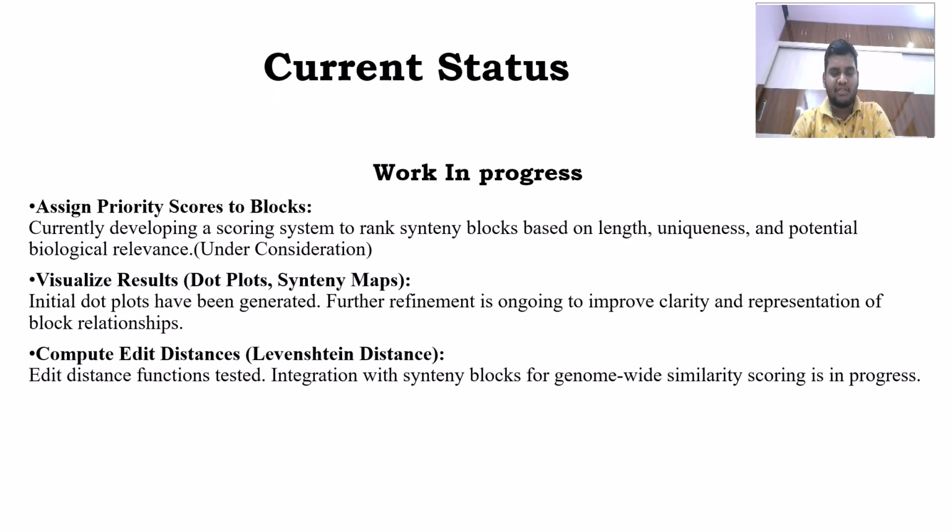I am also planning to add scoring based on uniqueness and biological relevance, which I will update later because it's a bit complicated. And coming to the visualization part, I'm using dot plots and synteny maps, and I'm also computing the Levenshtein distance and the Jaccard distance. This will not take much more time. I may need 2 to 3 weeks. That's all.